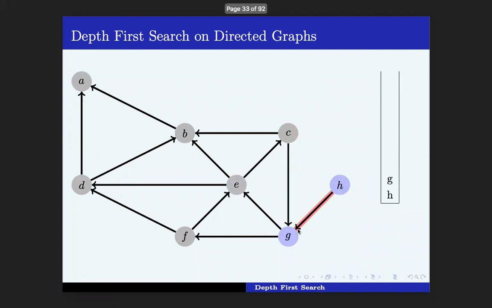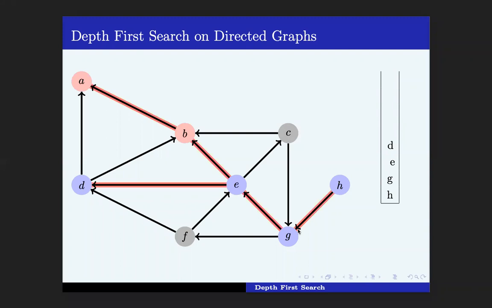At time 1, G is colored blue. At time 2, E is colored blue. At time 3, B is colored blue. Time 4, A is colored blue. Time 5, nothing is colored. Time 6, nothing is colored. Time 7, D is colored. So you can have an ordering based on the time when the vertex is first colored blue from gray.